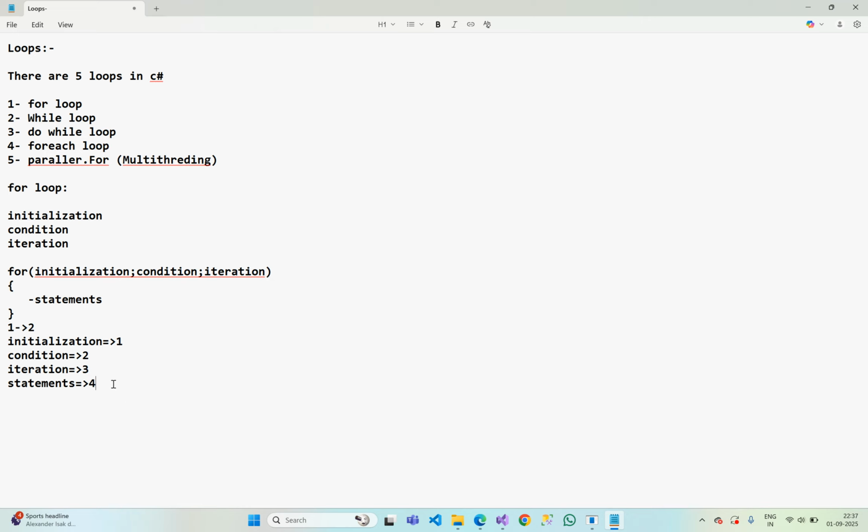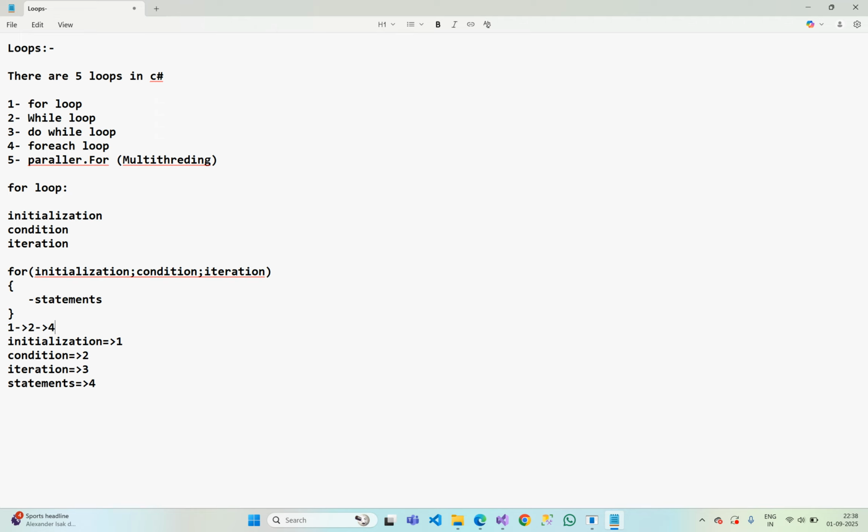The execution steps: first it will initialize, then in the second step check the condition. After checking the condition, it executes 4, which means the statement.